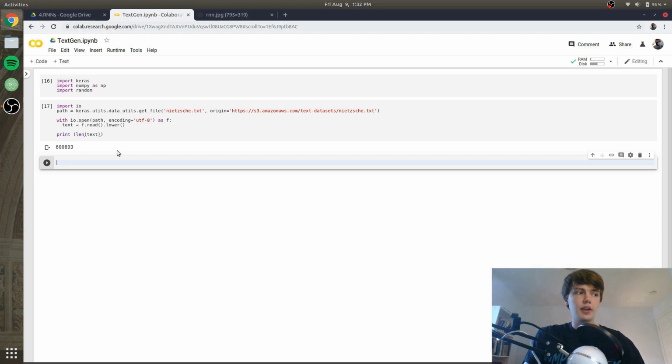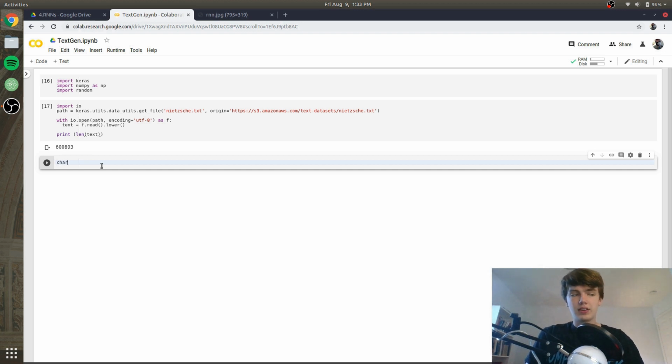Alright, so now that we have the data set imported, right now everything is in characters. We need to take these characters and turn them into numbers. If you're already working with stock price data, then you don't have to do this because your data is already in numbers. But basically we have to convert every single character into a number, so then the neural network is actually predicting what number comes next. We're also going to do one-hot encoding, because obviously there's no mathematical relation between A and B and A and C, so we need to make sure that those are categorical variables. So bear with me, this is going to be kind of long and complicated, but I promise it'll make sense later.